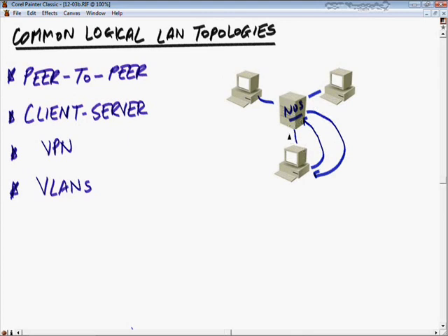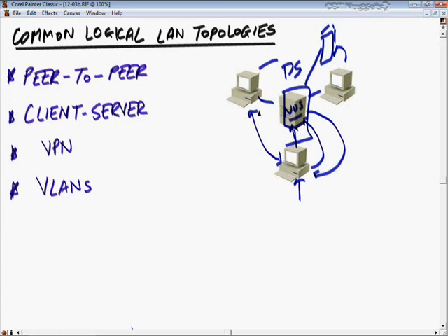Many times these devices, as they talk to one another and maybe authenticate to one another, are going to go through the security subsystem of the server or the network operating system. So a user may log on to a particular workstation, and they're actually logging on to a centralized database or a DS, a directory service, on this network operating system server. And typically you've got multiple servers located throughout the local area network and local area networks that are servicing these clients. So a client-server architecture is a very popular architecture that's been used for a couple of decades in networking.